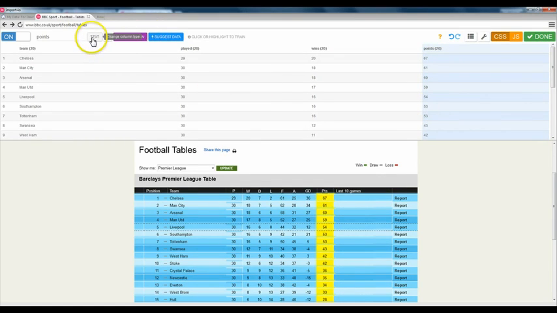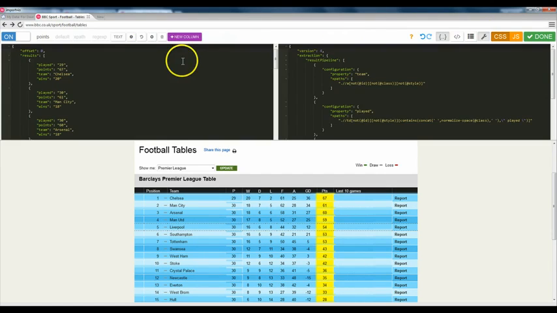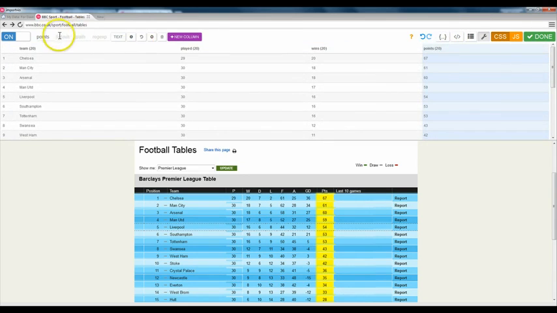So let's just talk about some other options here. We've got other column fields that you can use. We've got text, date, money, number, language, country, true or false, which is like Boolean, link, image, and HTML. So if you want to get the raw HTML of the page, you can do that by clicking that button. We also give you the opportunity to use your own XPaths as well. And you can look at the JSON view here. Let's just turn that off because it's a bit scary. You've got the opportunity to set a manual XPath and use regular expression as well here. Those will come on to a bit later on in the series, but for now, let's just use the XPaths that the program generates itself.